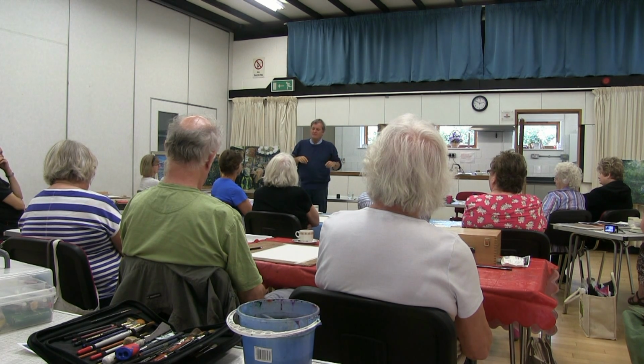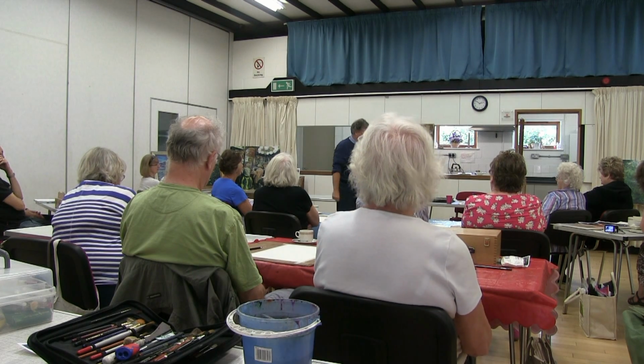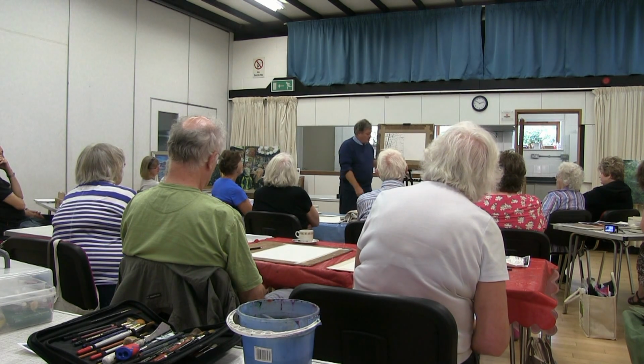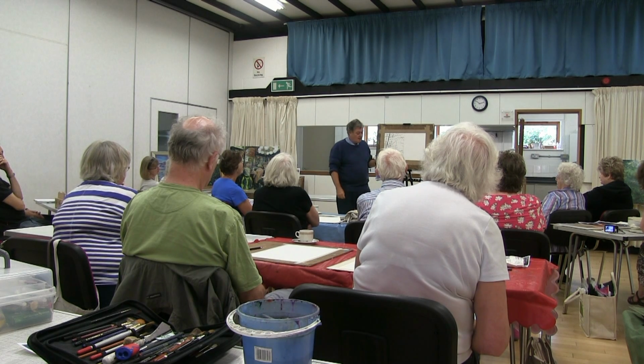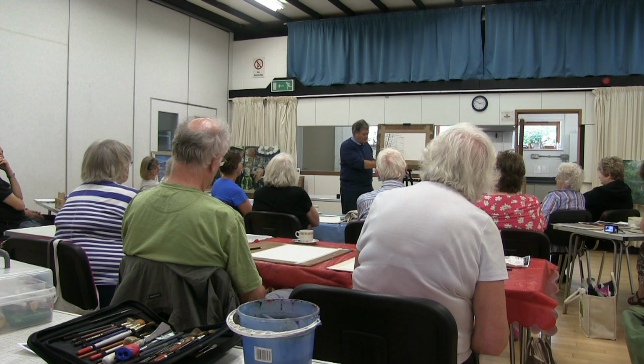Tone is light and dark. And if we photograph a palette of paint such as that, you would find that many of these colours that look bright from there, a bit messy now, many of these colours would look much the same in grey. So that colour, actually, tonally, probably wouldn't be far off that one.